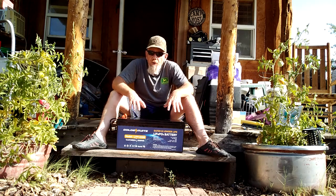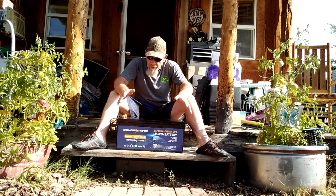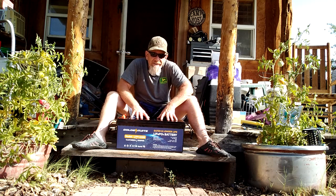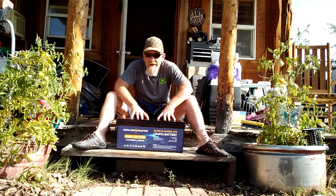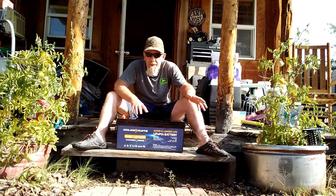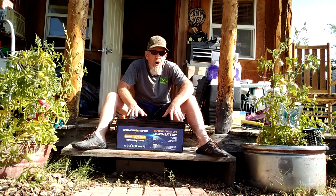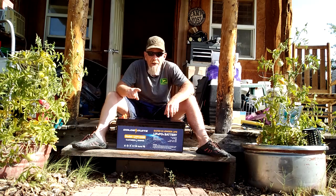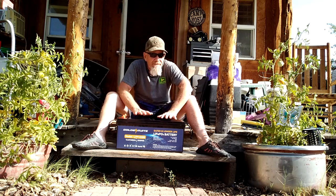These batteries are also used for mobility scooters and power wheelchairs. One of the reasons LiFePO4 batteries have become very popular is because they're very safe. They don't off-gas like an acid battery, so you can store these inside your house or cabin, or use them in wheelchairs where you're charging them from a charger. There's also almost no danger of them catching fire or exploding like you see with lithium-ion batteries. LiFePO4 batteries are very, very safe.